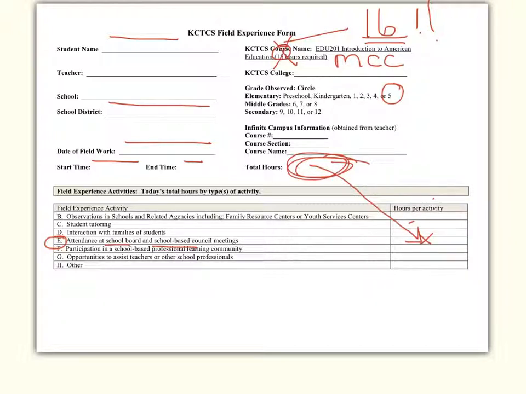Only for actual classroom observations do you have this type of information filled in: teacher, grade level, Infinite Campus. Site-based meetings and school board meetings is simply your name and what school district. Site-based, let me back that up. Site-based, you would actually put the school name, because you would do a site-based meeting in the school, so I don't want to confuse you on that.